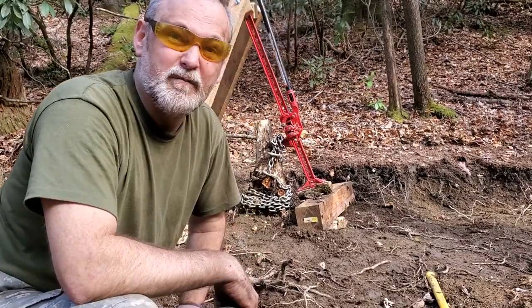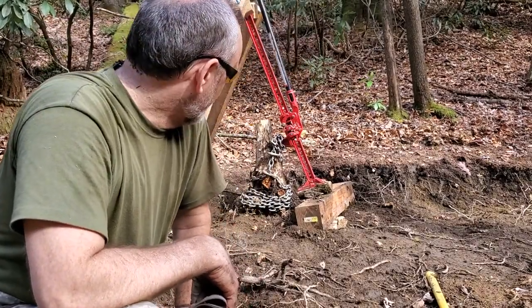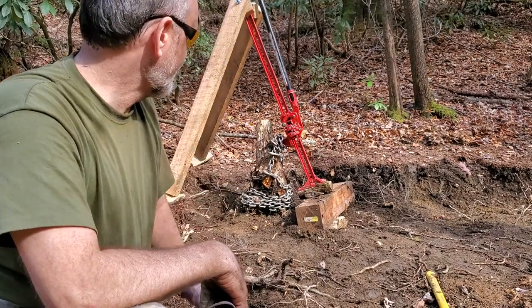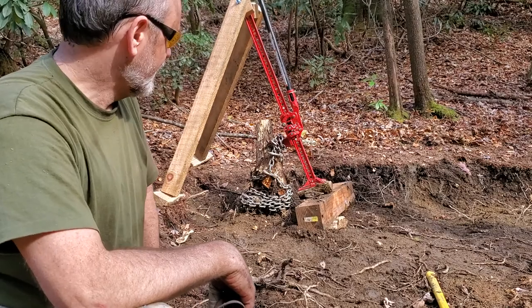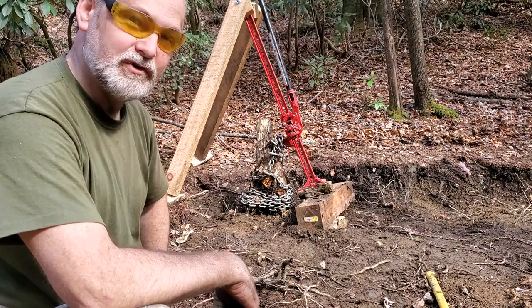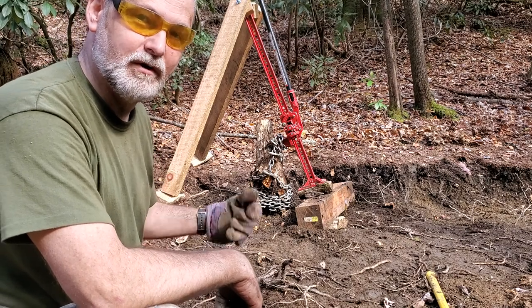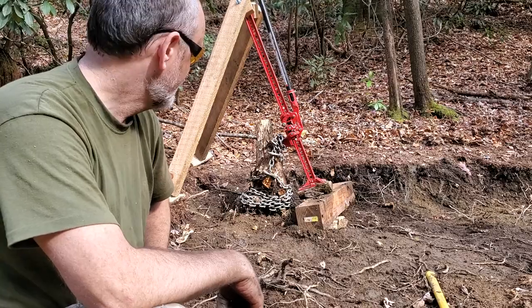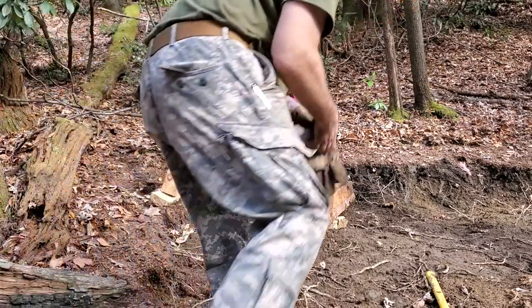Hey guys, thought I'd bring you along for a little experiment in redneck engineering. I've got a high lift jack here, and I've seen this done on YouTube several times. Folks using it to pull a stump from the ground. So that's what I'm gonna try and do today. Wish me luck.